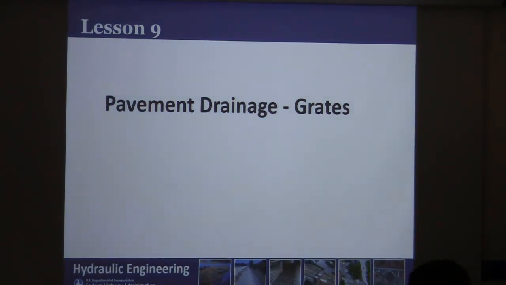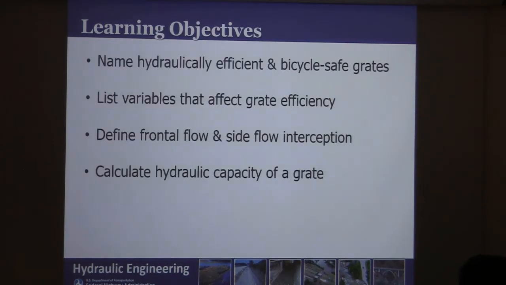So now we're going to talk about grates, pavement drainage grates. So we figured out what the flow is in the gutter. Now we have to get the flow out of the gutter and through the grate into whatever your stormwater is. So in this lesson, we're going to name hydraulically efficient or bicycle safe grates. You might not need that for your jobs because you're probably mostly on highways.